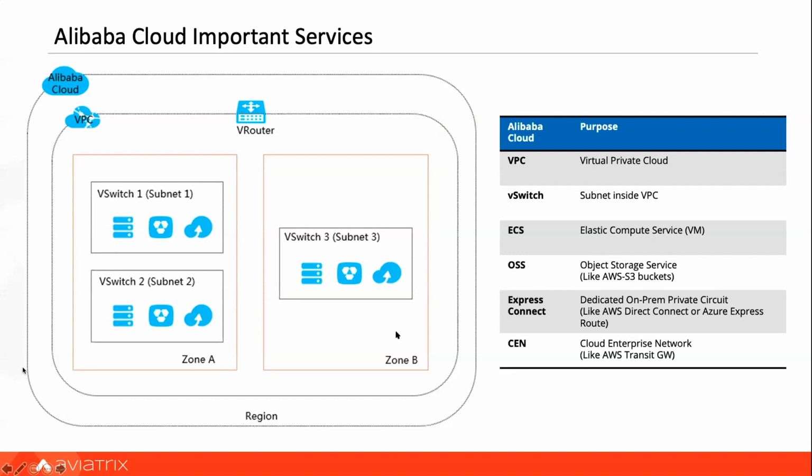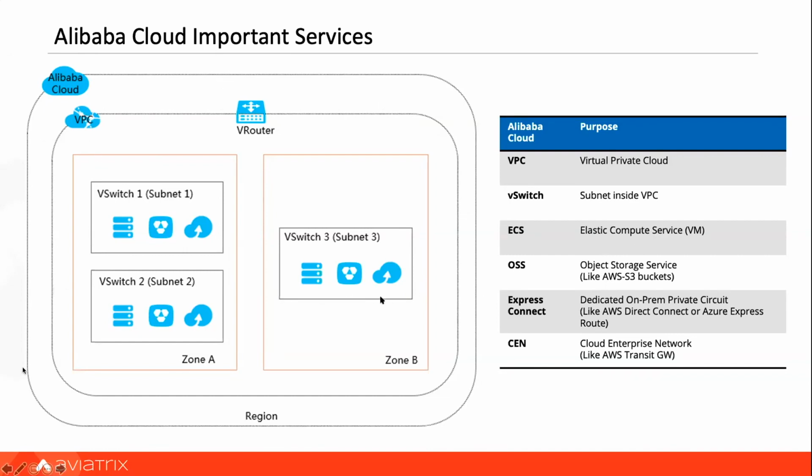To provide this storage, they have an object storage service called OSS. And when you're dealing with the cloud and building your networking and security infrastructure in the cloud, if you want to connect to the on-prem resources, obviously you can use the public internet, you can build VPN connectivity there, but in a lot of cases, you would want a private circuit from your VPC or from your Alibaba Cloud going towards your on-premise data center.